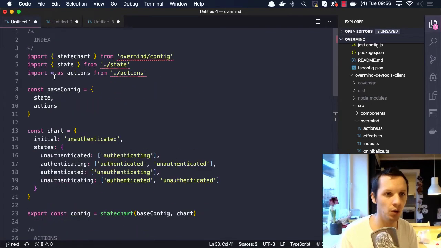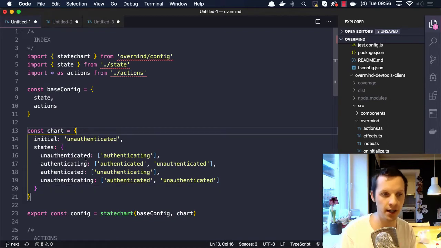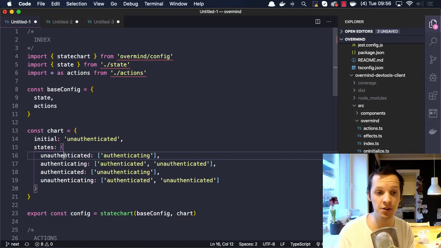Okay, so what we are looking at here is the same API, where you have the state chart factory, and it's a factory where you pass in the base configuration of your namespace, and then you give it the chart. And now the chart here is only about states and describing in each state what other states you are allowed to move into.